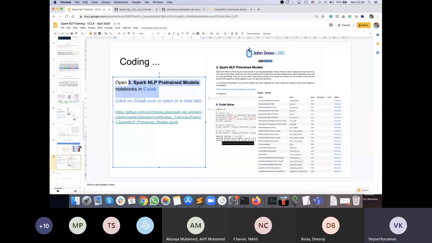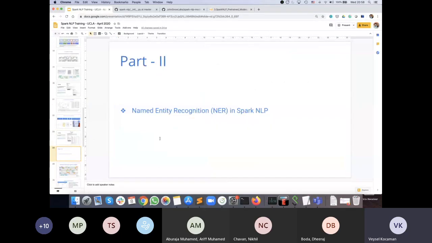So according to our plan, right now we can start with how to train NER, how to train your own NER. We have 1 hour left right now. I suggest we switch to this NER, how to train it, and then we will end up with text classification. Okay. Any questions so far?